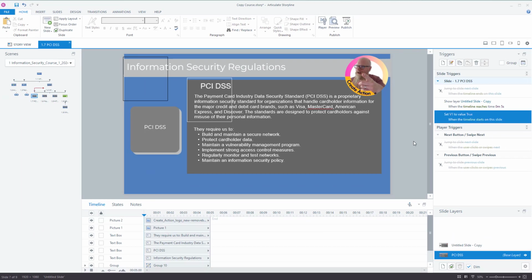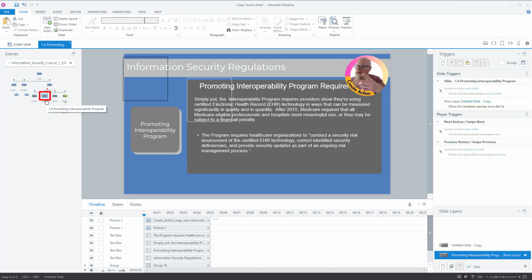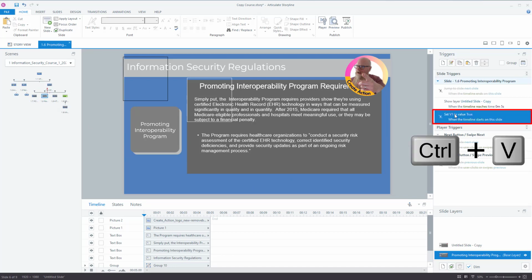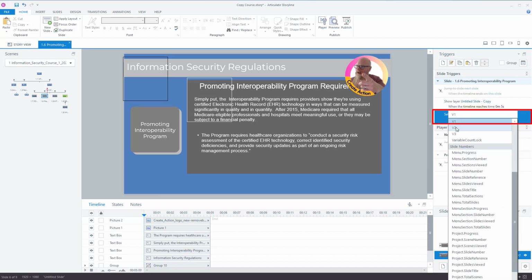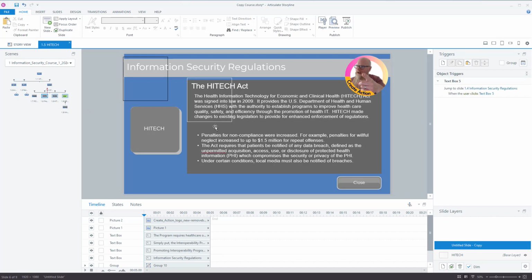Click OK. Now, click away from there, click back onto it, press Control C to copy it. You go to this slide here, which is a different one. We're going to paste it. So Control V and then change that variable to number 2. So your V2. We'll go over this all in a second again, so don't worry about it.